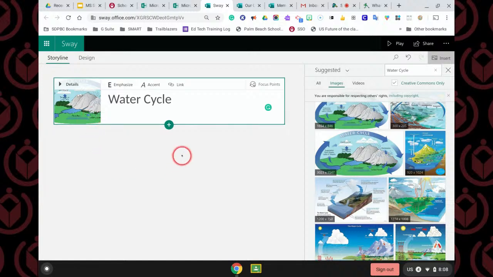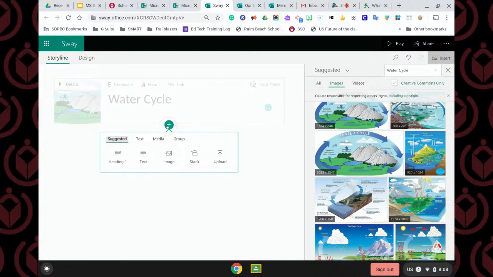To add another card, we click on plus, and here's where we have our different options. So we can add a heading, a text card, an image. We can stack, which is what I showed you earlier where things were layered. I can upload. If I click on text, here I also have those two options. There's also a media section where not only can I add images, but also videos, audio, which is how I narrated that example earlier, anything with an embed code, or I can upload something. And then there's other options for grouping. In addition to stacks, I can also have an automatic group, a grid, a comparison, and a slideshow.